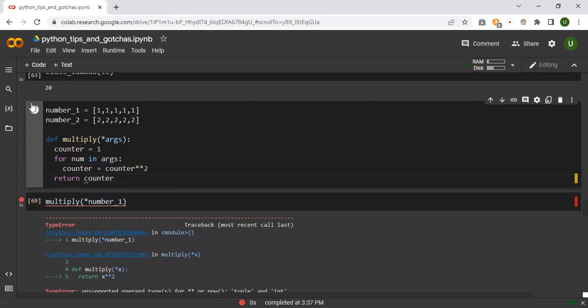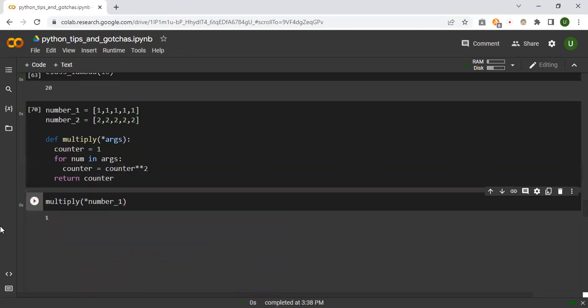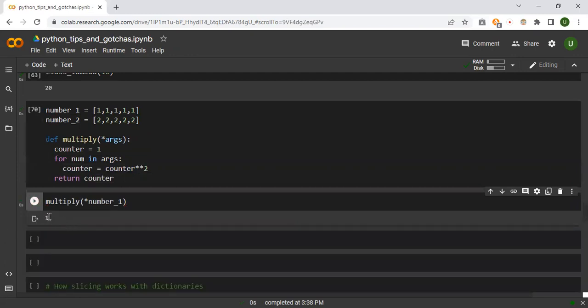What it's going to do is it's going to say, okay, let me see if it gives me what I want. No, is this what I want? Okay, so what it does is counter squared.